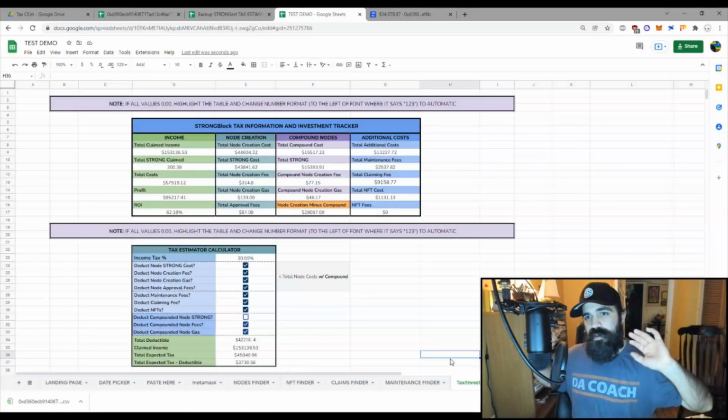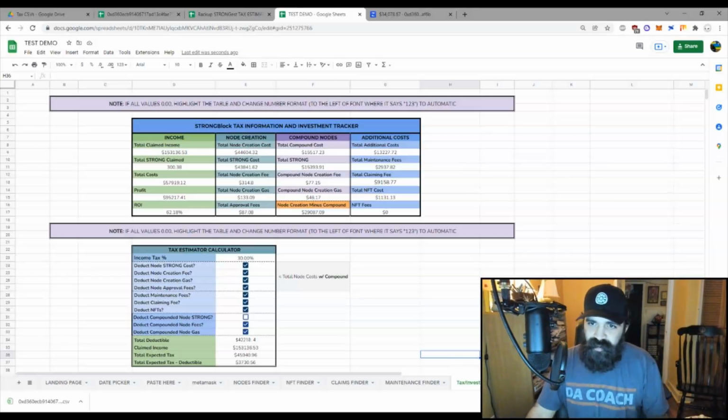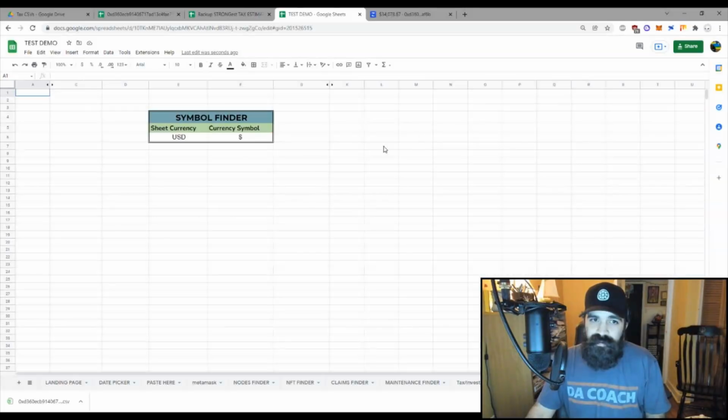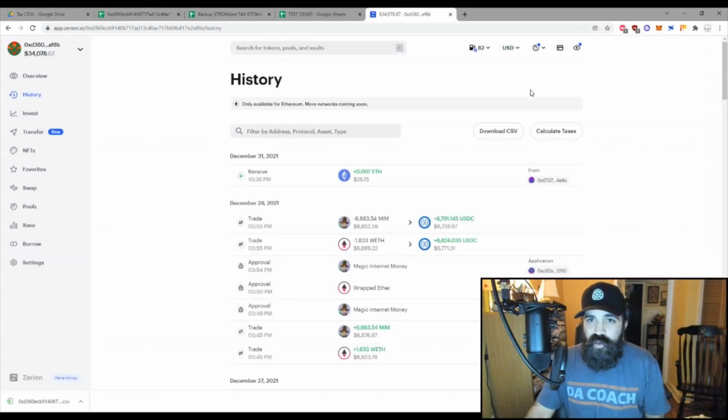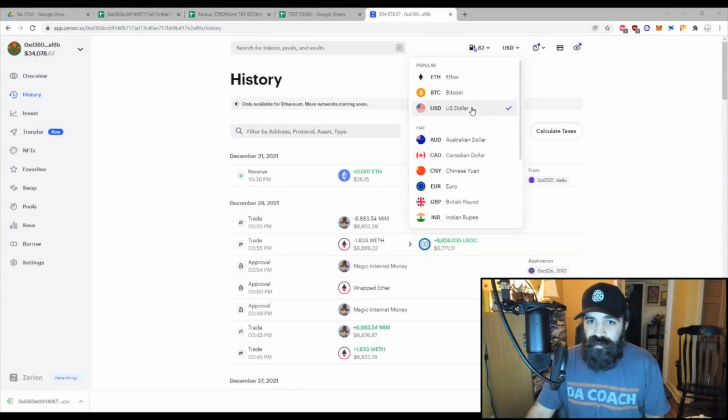So the cool thing is that you'll get all this automatically generated for you, and then you can play around with it. For currency, right? This currency will be automatically populated depending on which currency you download. So you can download with any currency here.